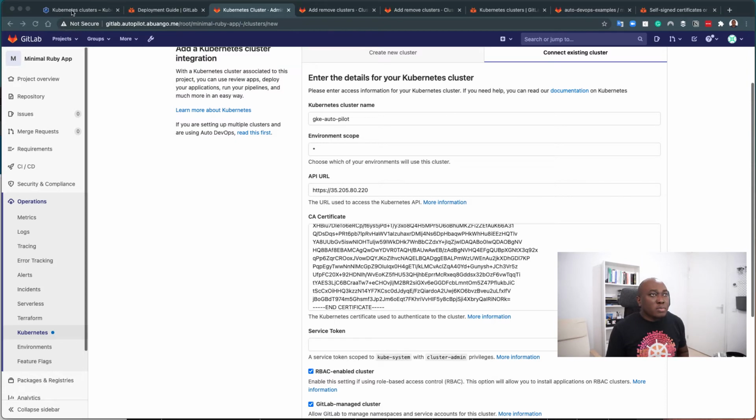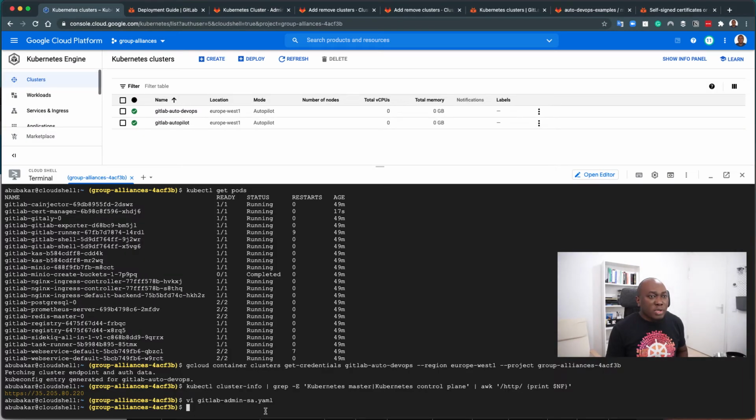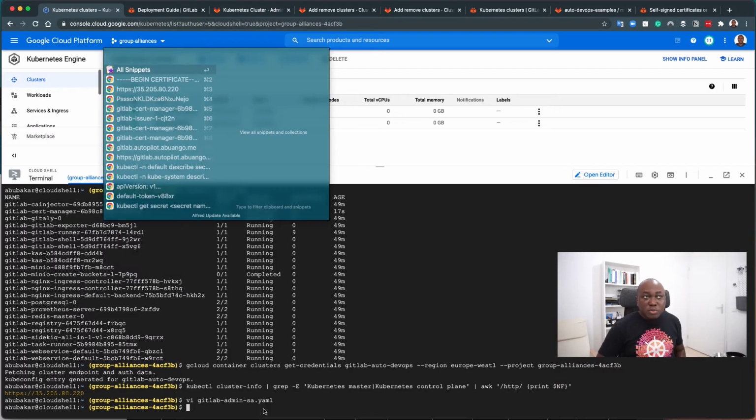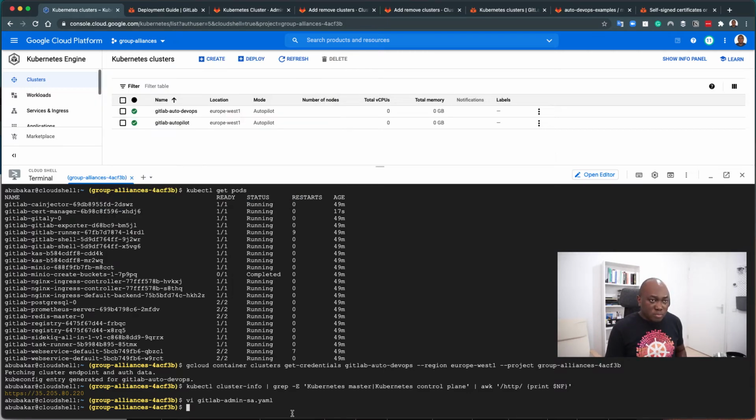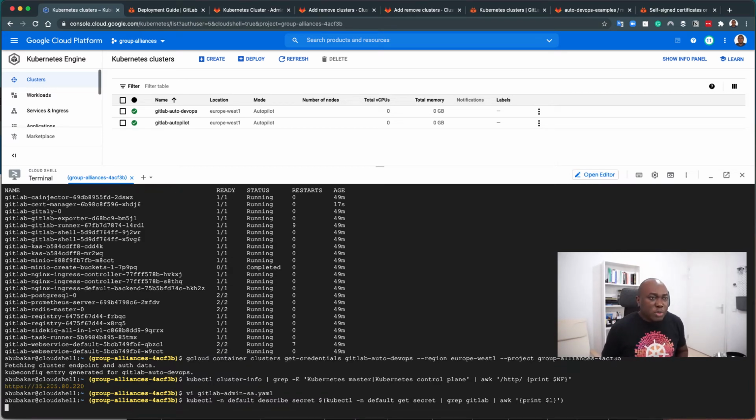Let me retrieve the token once more. I want to go back to the earlier time when I did it because I need to ensure that I'm running it in the default namespace.